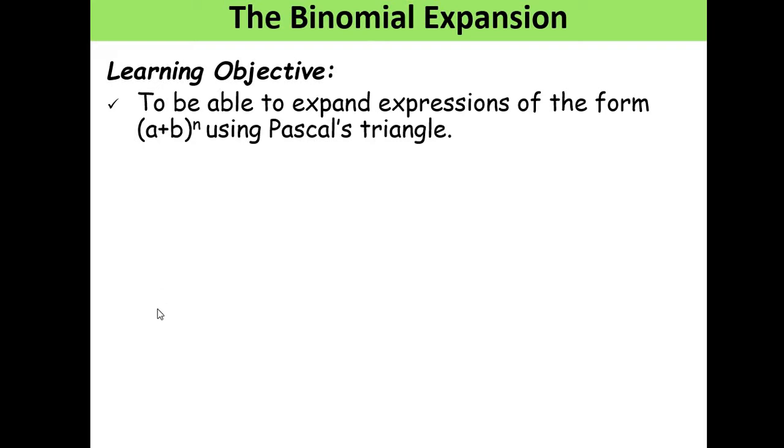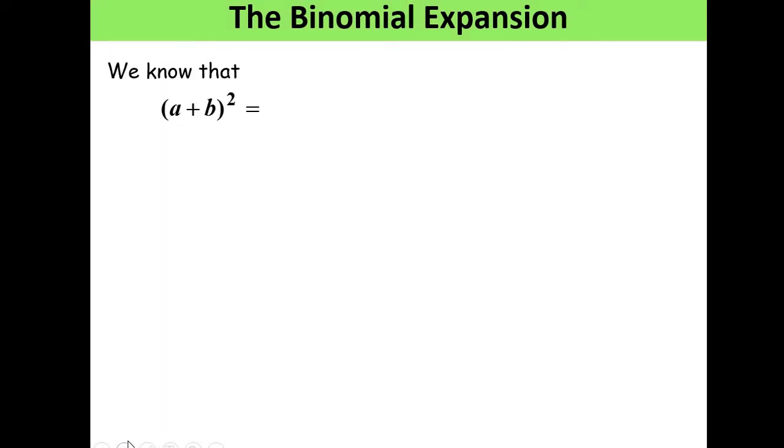Okay, so let's have a look how we expand lots of brackets all the same times together. So you'll be able to do things like 1 add x to the power of 5. You'll be able to do 3 take away 2x to the power of 4. You'll be able to do 2x take away 7 to the power of 5, that sort of thing. Okay, so let's have a look how we do it.